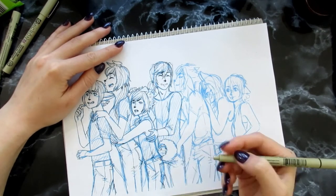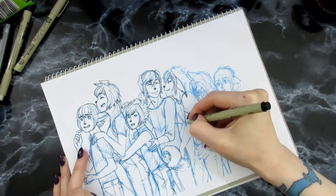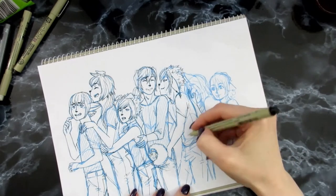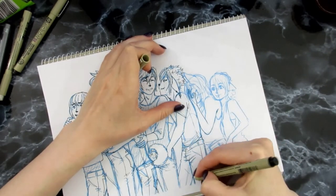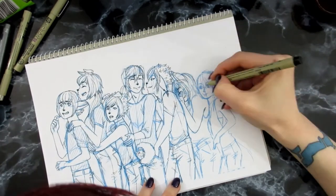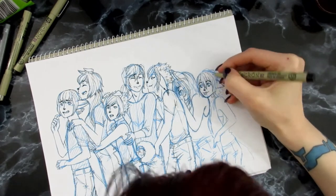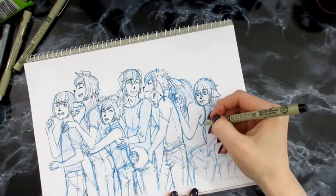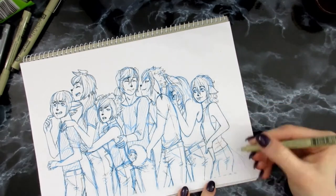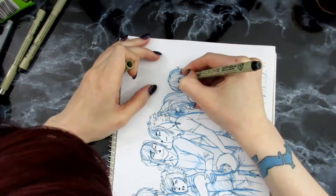I really like this technique — a lot more than I thought I would. This was sort of like a last hurrah, because I wasn't sure whether it was going to turn out well or not. But I really like it. The style is kind of sketchy, kind of messy — I really like it. And I think I might be doing this for my future digital art, because it saved me a lot of frustration by not having to ink digitally. It still took me a very long time to do this piece, and it's not a very difficult one, and it makes me mad.